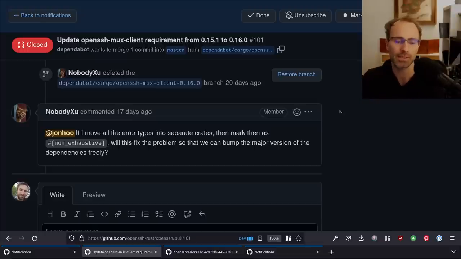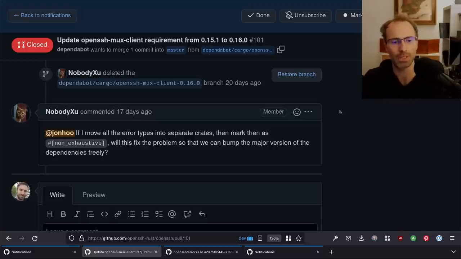And then the last potential solution here is we could inline the error type, basically keep a copy of that error type in our crate, and basically do the same thing as we did for Fantoccini with WebDriver. It's not very attractive here, especially because it means we have to keep up to date with the changes to that error type, and I don't love the idea of having to keep a separate copy.